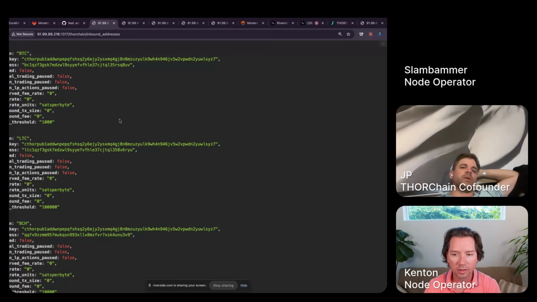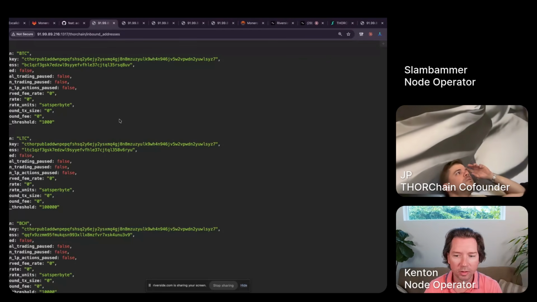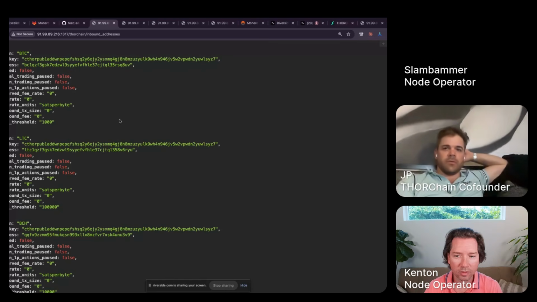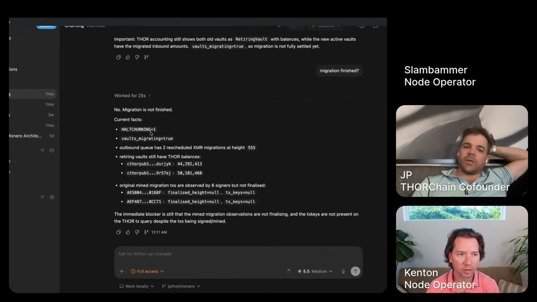This is all just running on a Hetzner cloud API. It's costing me $10 a month to run my chain net here, and that includes 7 THORChain nodes and a full Monero daemon, right? So I'm thinking we should just tear down ChainNet. We'll keep StageNet as a canary for mainnet, but for adding new chain clients, it's exactly what I'm doing here. Whoever wants to build a chain client, get a Hetzner API key, clone all my scripts, and away you go. And you just grind it down like I've been doing.